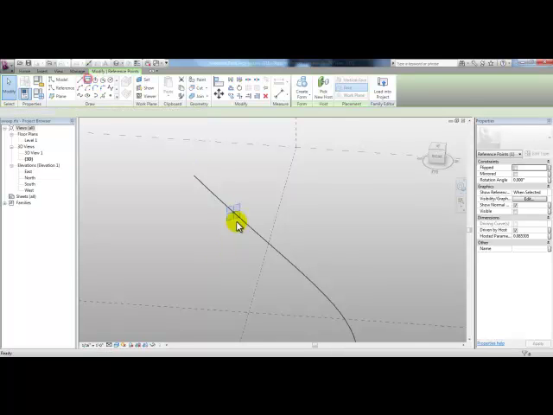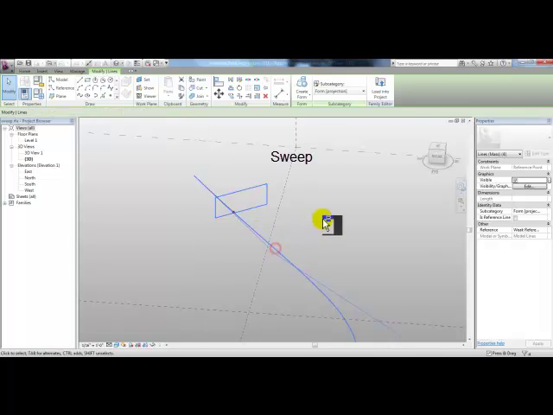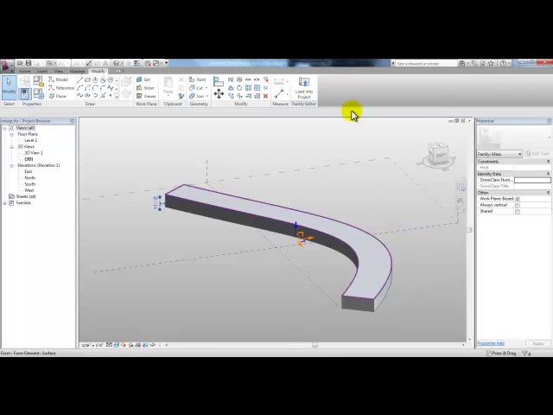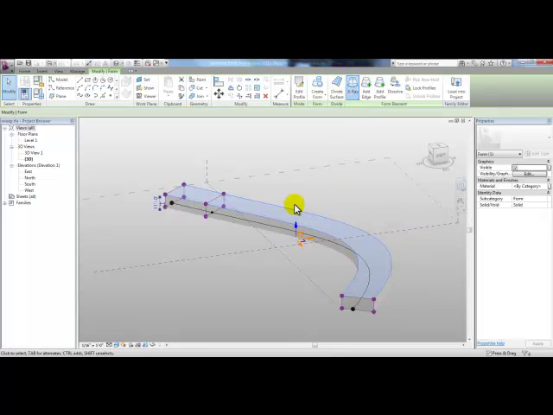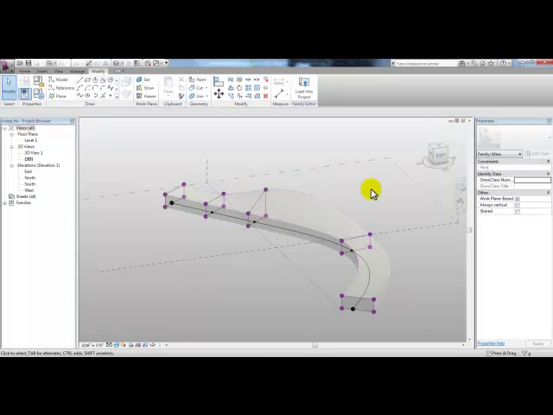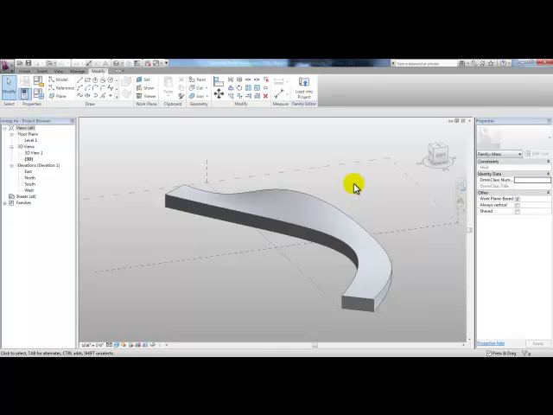We can then draw our shape, select here the profile and the path, and use Create Form to create our new mass form. We can select it and pick X-ray and add profiles. Using those profiles, we can create shapes from that rectangle. And as we did with the other projects, we would load it into our Revit file and model by face the roof, the walls, and the mass floors.